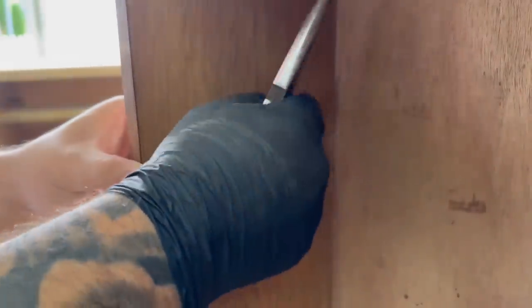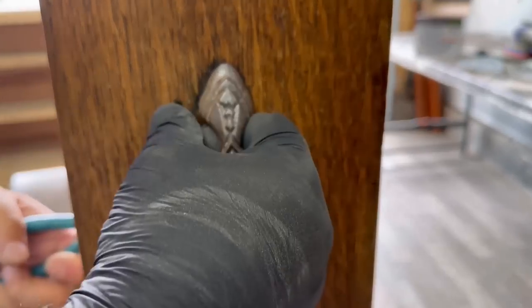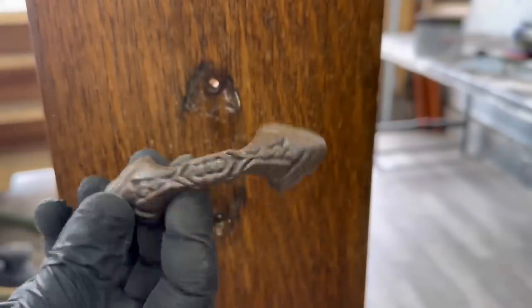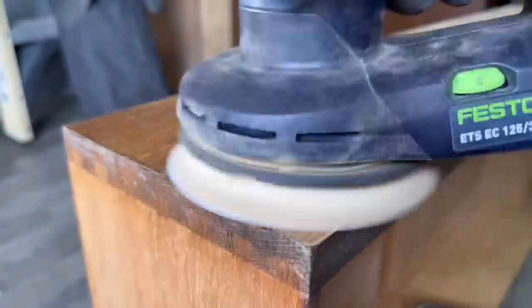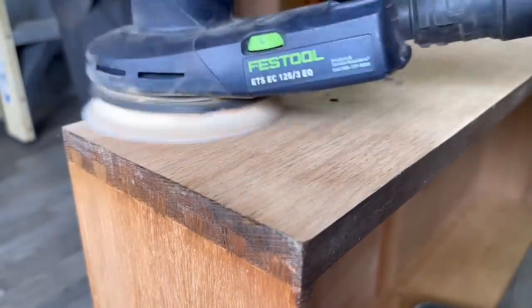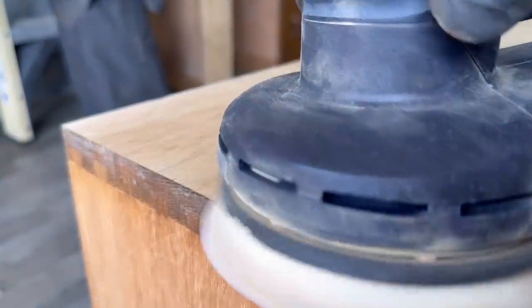One of the things that really drew me to this dresser was these iron handles. I'm not sure if they were handmade or what, but they are really, really nice and they really go with that 1930s feel. I plan on polishing them up later and trying to remove most of the rust — I really like the patina look and I am not going to be changing those out.